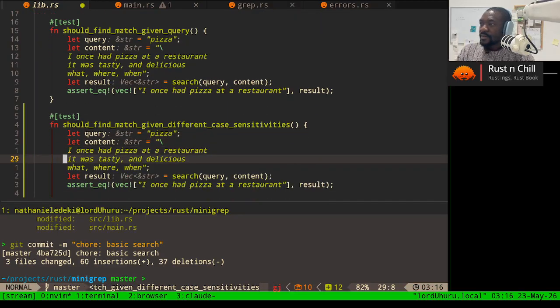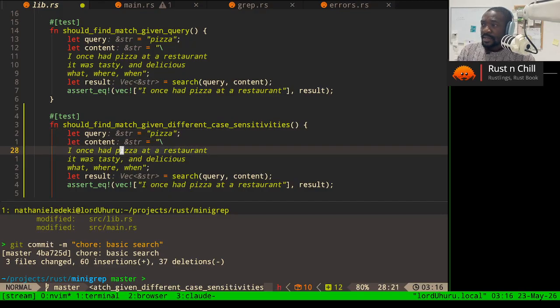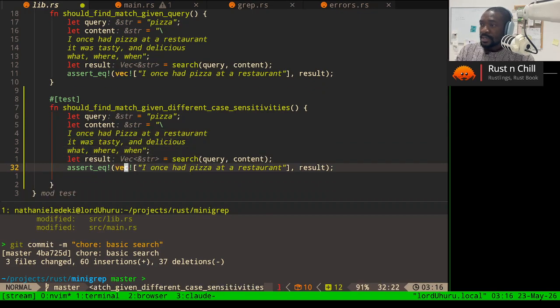We have query like pizza, and here I'm going to say pizza in a different case, and I want to assert that it should... So this test is going to fail right now. I want it to fail, and then it should only pass after the fix.